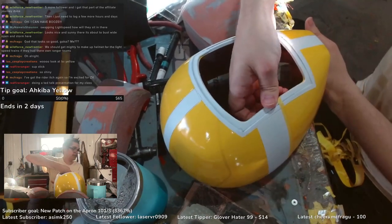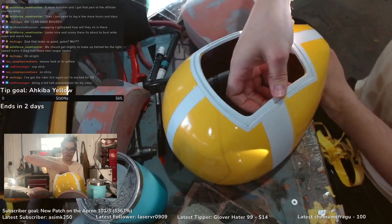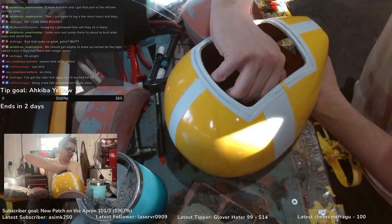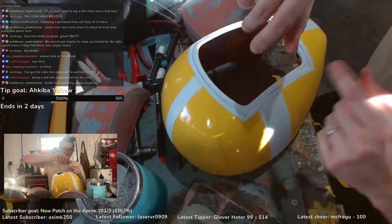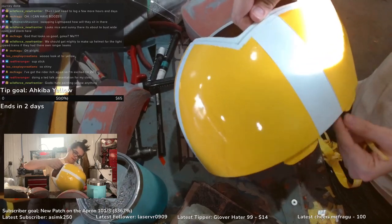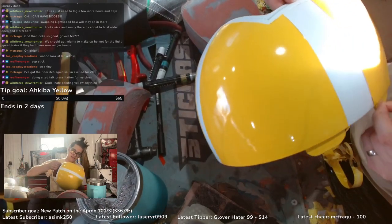Well, we're gonna get them hopefully ready to clear tonight, maybe? I don't know. I have so much to do, and I don't even know where to start. I'm just trying to do what seems natural first. I'm getting these visor tinted, and then I gotta order.